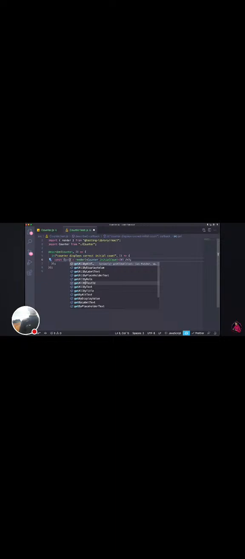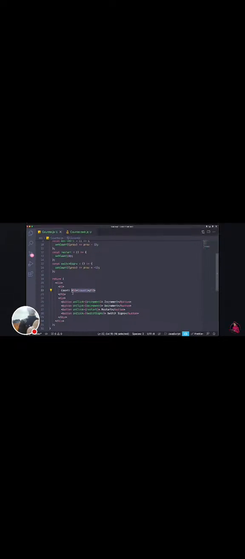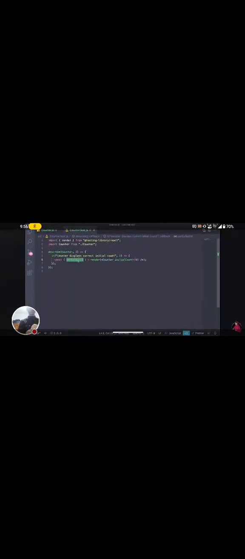But there's one over here, which is the get by test ID. Now, all of the functions have a different version of them. They have a version called all, which is just in case you have multiple elements with similar identifiers. But we're going to be using the normal one, which is get by test ID. And this function serves for elements which are dynamically changing. So in our case over here, we have a count that will be constantly changing its value. So we wouldn't be able to grab by text because the text inside of this h3 tag will be changing consistently, right? The number is changing. So in these kinds of situations, we would be able to use the get by test ID.